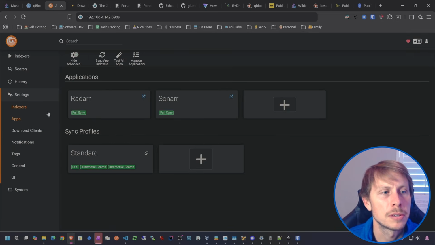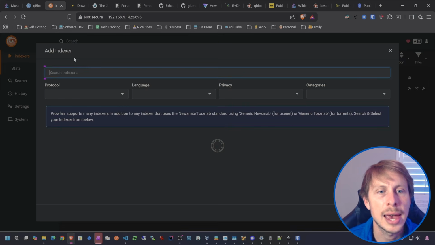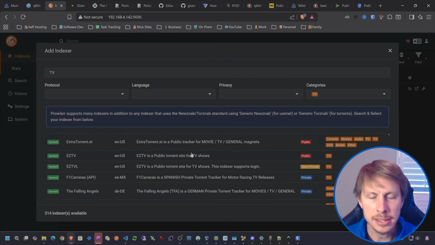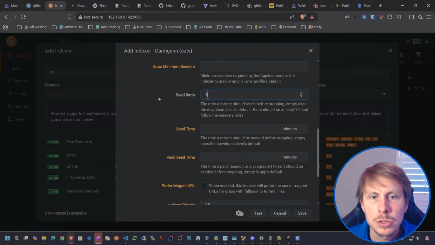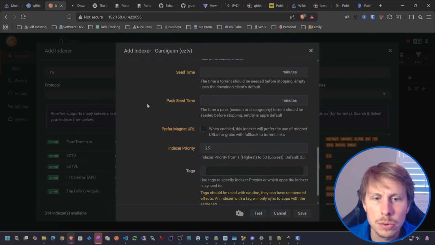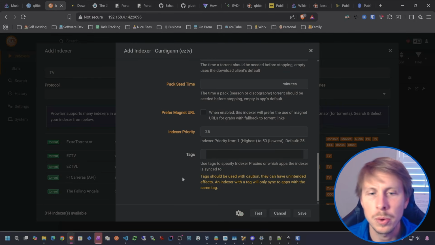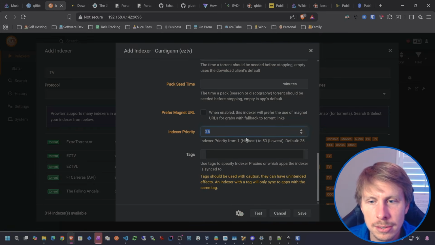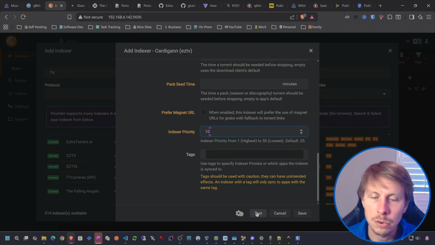So let's go into Prowlarr. Let's go to our indexers and let's add an indexer. And let's try adding EasyTV. So again, we can set the seed ratio here to 1. If you want to be the MVP, you can set it higher, of course. And then you can have a priority index on which one you want to check first. So for TV, we might want to actually set this to higher on our indexer so that it checks EasyTV first before it goes to 1337. Test it out. Good to go.